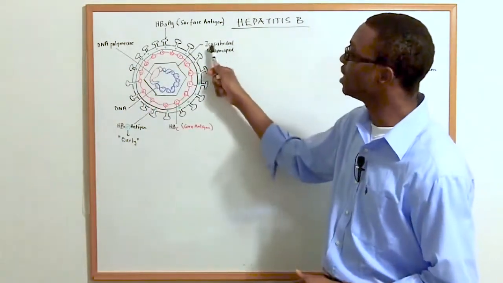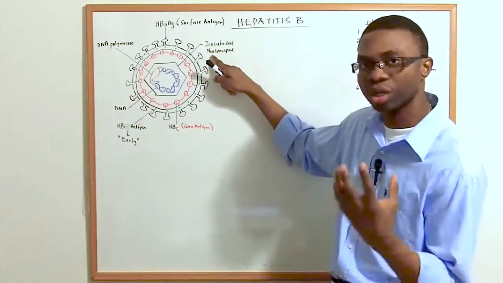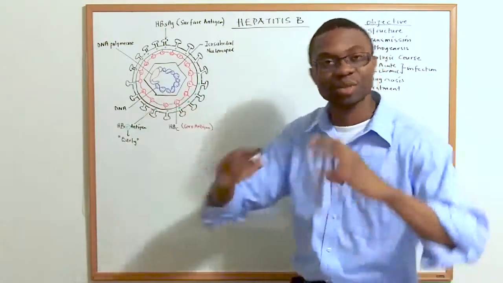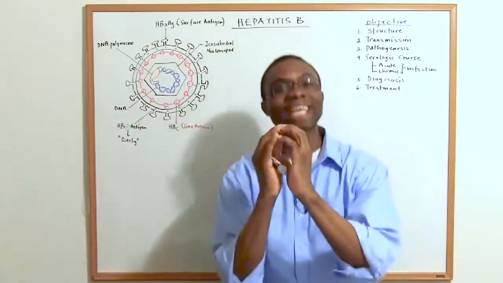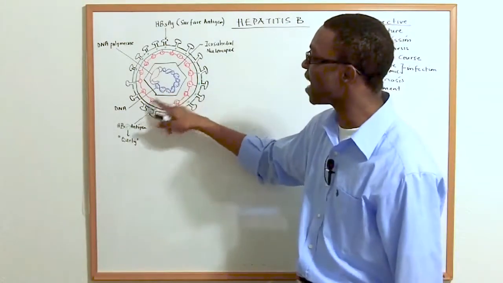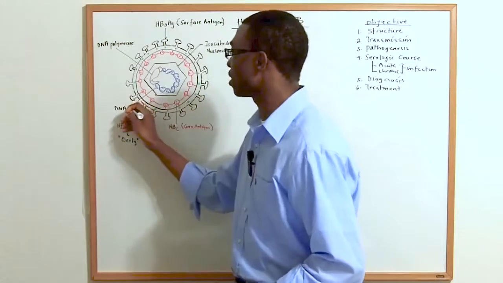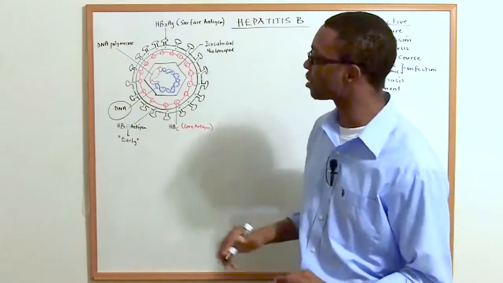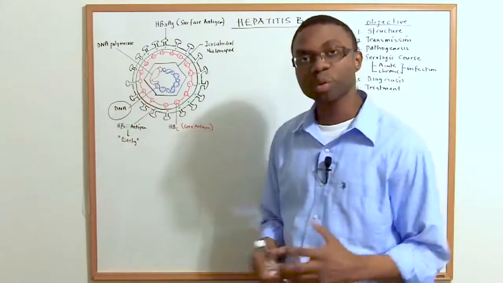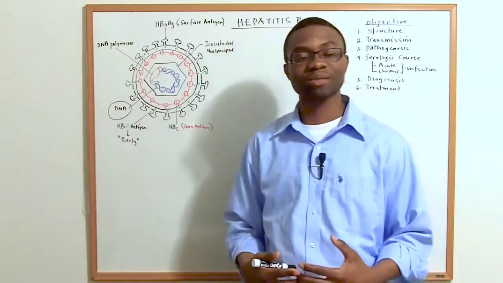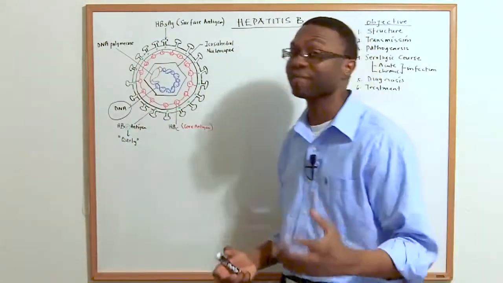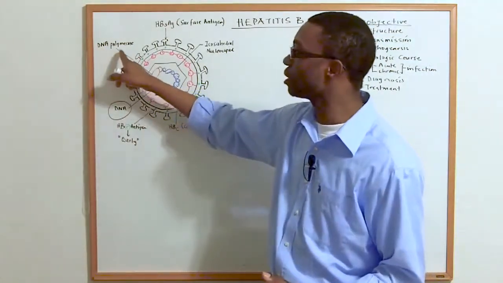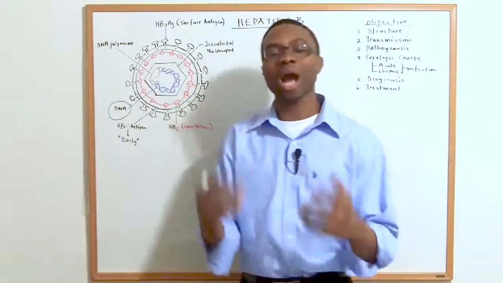Okay? So, it's a nucleocapsid, from the word nuclear. What do you think is in the nucleus? DNA. Very good. So the nucleocapsid of the virus actually encases the DNA of the virus. So hepatitis B is a DNA virus. But there's also a protein that allows the virus to replicate, right? So that the DNA can be replicated and we can infect cells. So it has a DNA polymerase, from polymerization reaction, making more copies.